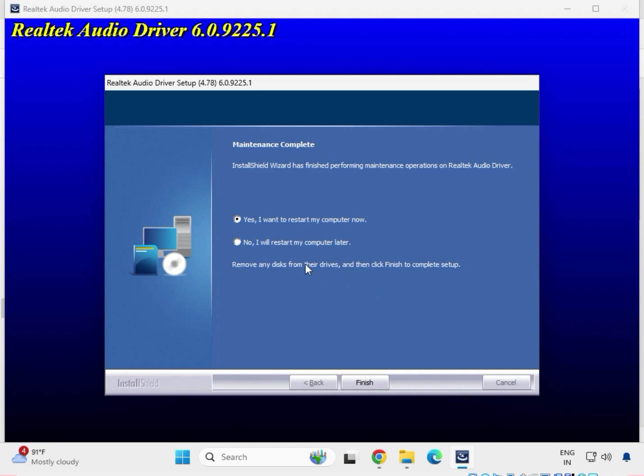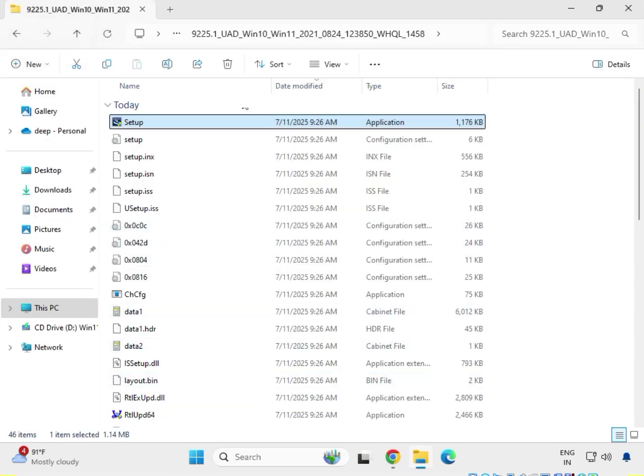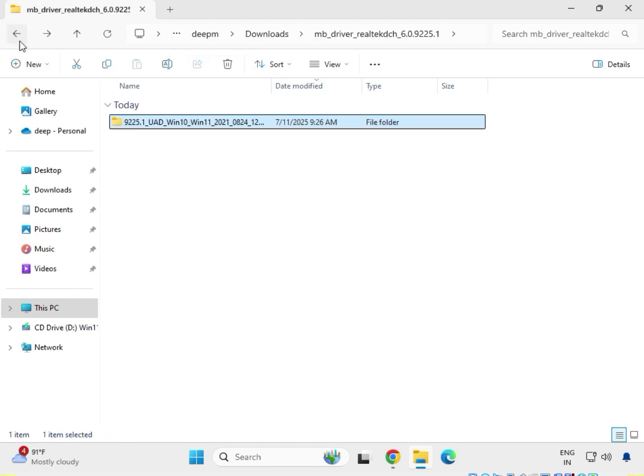So when it completes, it will ask if you want to restart the computer, so select no, I will restart later, finish, because you require more drivers also. Okay, come back.